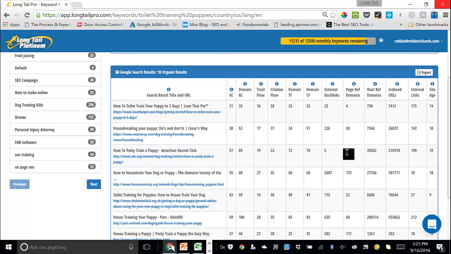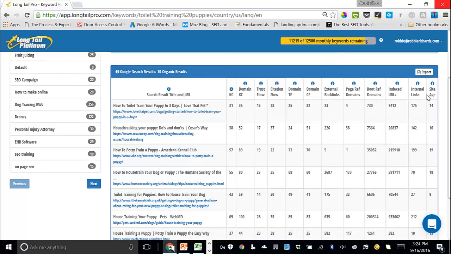There are some with a lower number of domains referring to the page. But another thing you need to keep in mind is when you see this, don't just go, oh great, it's going to be easy to rank for. Come over here and look at the domain keyword competitiveness. And you can see that even though it's only got one page, it's got a domain keyword competitiveness of 89, which is extremely high. akc.org, very authoritative website. So even though it doesn't have any links pointing to that specific page, it's ranking almost entirely off of the large amount of authority attached to its domain. So a couple of things to keep in mind there.